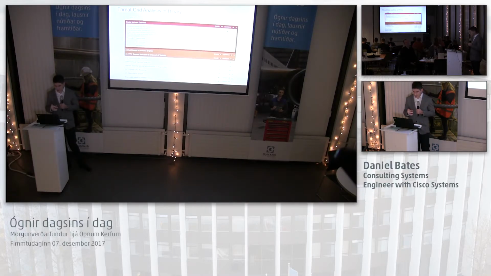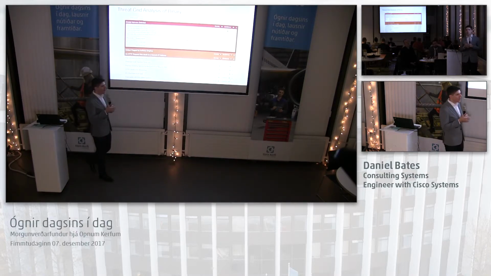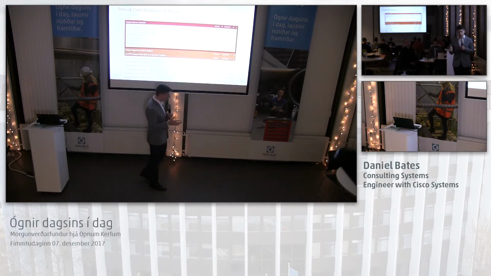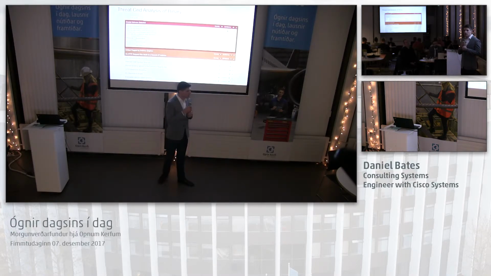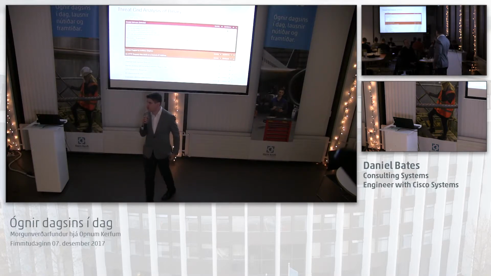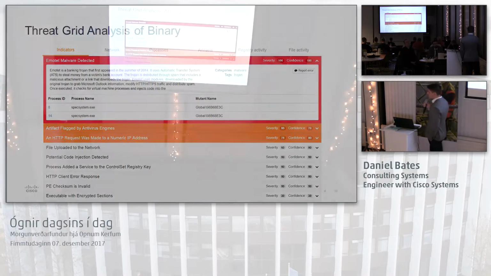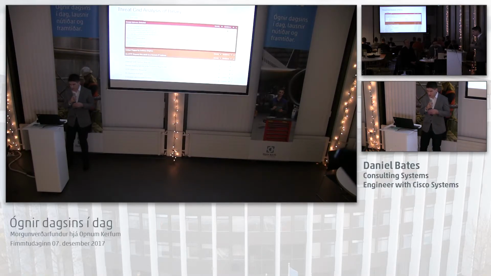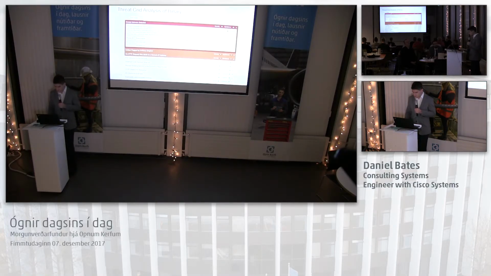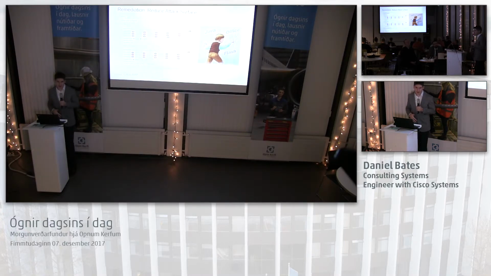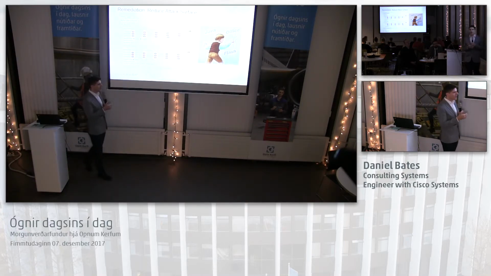If I look at the actual binary itself, I'm going to see what this is. So if I take that dropper file, the one that we downloaded but didn't do anything with, and run that through the sandbox, it's going to come back with a little more interesting information. We've fingerprinted it exactly, so we know what it is. It's the Emotet malware, which is a banking Trojan. There's some information there in the paragraph that describes how it works and what it does. There's a significant amount more information farther on in the actual analysis report itself. But that is kind of what we would do to chase down that infection.